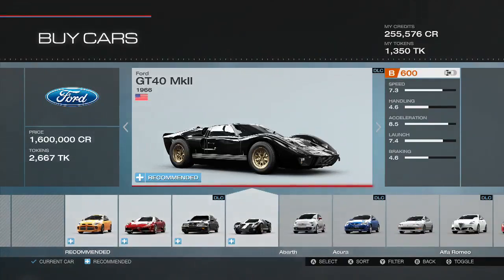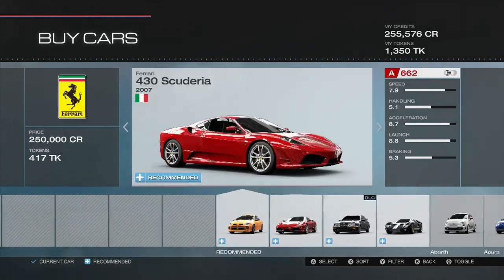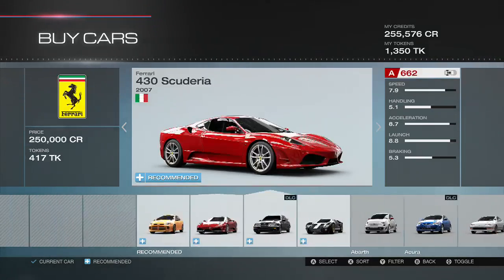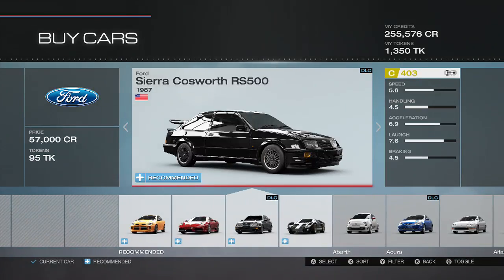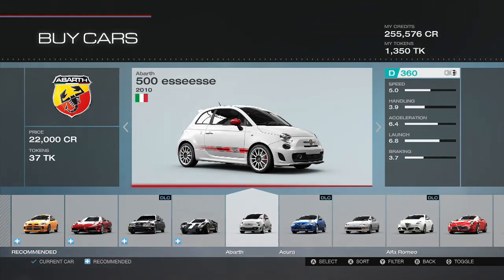I don't know what these cars are, but they're apparently recommended. The SRT 4 ACR Dodge, the F430, Ferrari 430 Scuderia, however you want to pronounce it, the Ford Sierra Cosworth RS500, and the Ford GT40. Very, very cool car. Anyways, let's get into the real stuff, all the manufacturers in order.